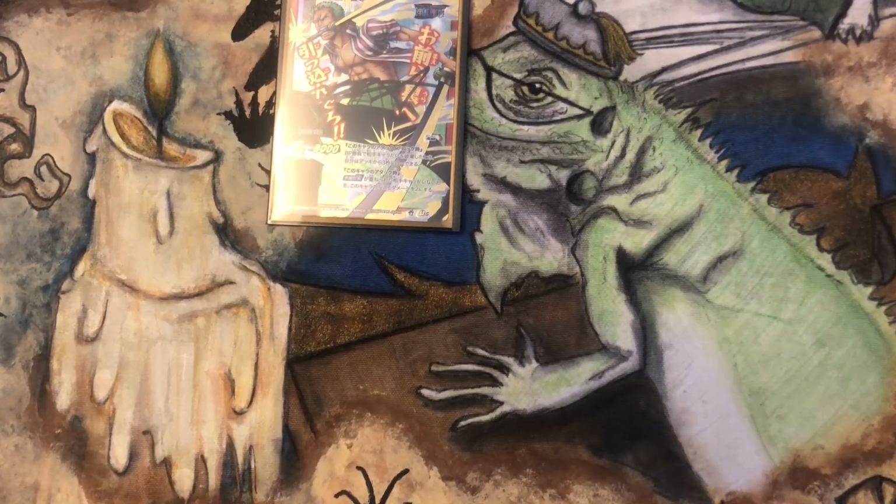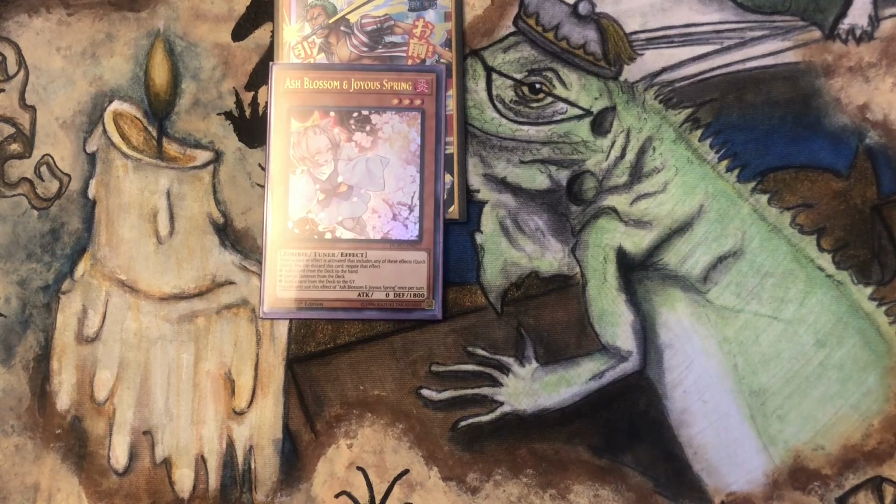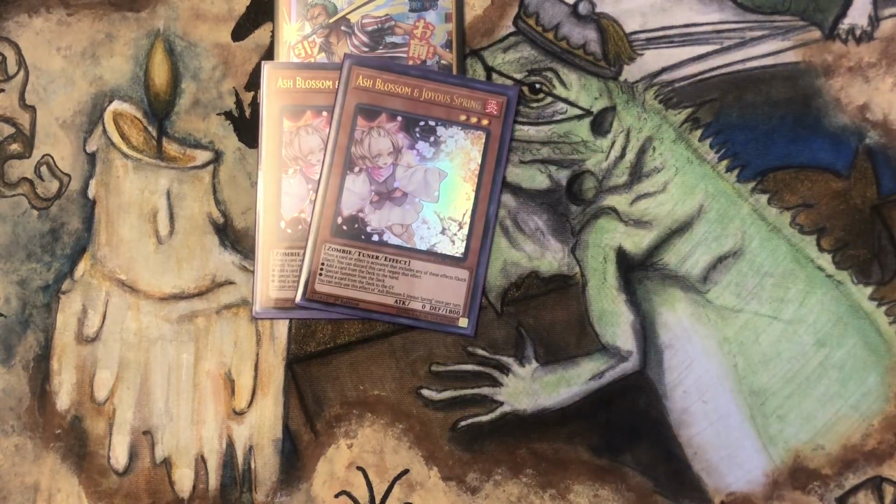Then we have 2 copies of Ash Blossom. People who watch my videos, watch our videos, see my profiles, you know how this works. If you see Renee, let him know Common Ash doesn't activate from hand.